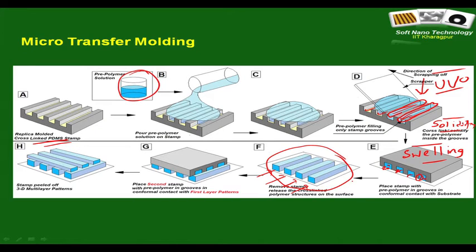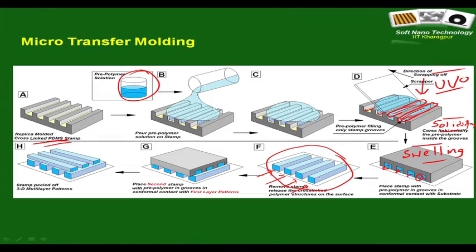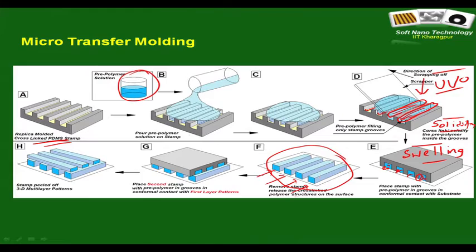So, this is for the first time. This type of structure, for example, you could have created by MIMIC also, but the fundamental difference is that you created the structures directly by MIMIC on the flat substrate. You did not have a film there, you do not have a film here also, but in MIMIC you created the structures right here. In contrast, by this method what you have done, you have created the structures within the Sylgard stamp, and you have simply placed it over here, and that in fact paves a way for creating 3D structures by means of stacking, let us say one layer after the other.